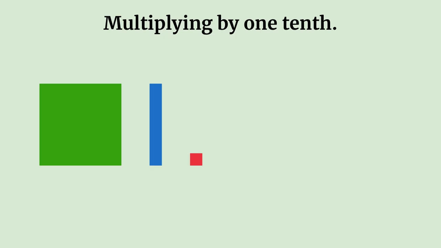So 1/10, we're looking at number blocks. This here would be the 100 block, so that's 10 by 10. This block is a 10 block, which is 10 by 1. And then the red block is a 1 by 1. So 1/10 is really just looking at this one block here, this red block, as one part.